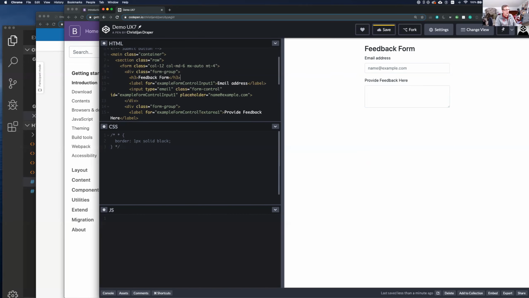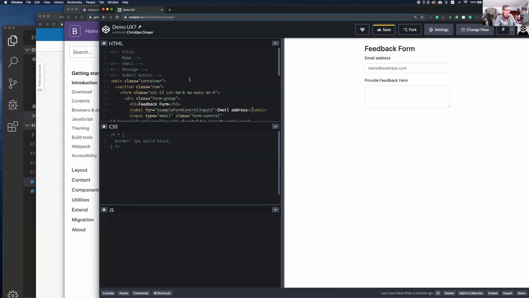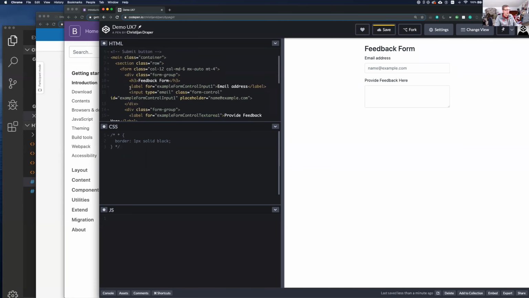So if we want to add, what is one of the other things that we need to add? The name. So I'll go ahead and add that, both label and input. Sorry. I was just going to say that's an input type text, right? But you still need the email address, don't you? You don't want to delete that. No, I don't want to delete that. I was just copying that email and I was going to paste it right here. But we don't need another email address form.